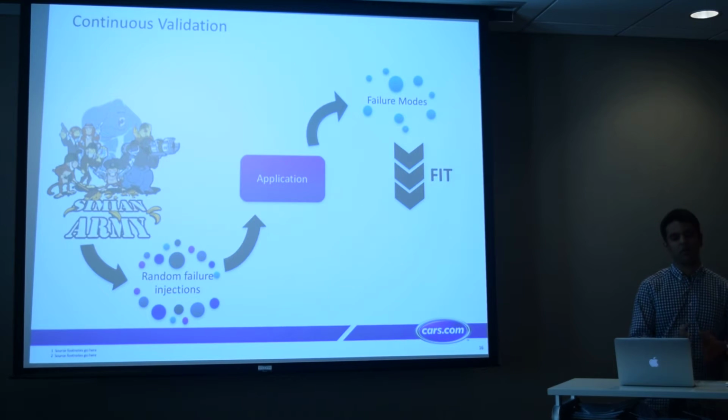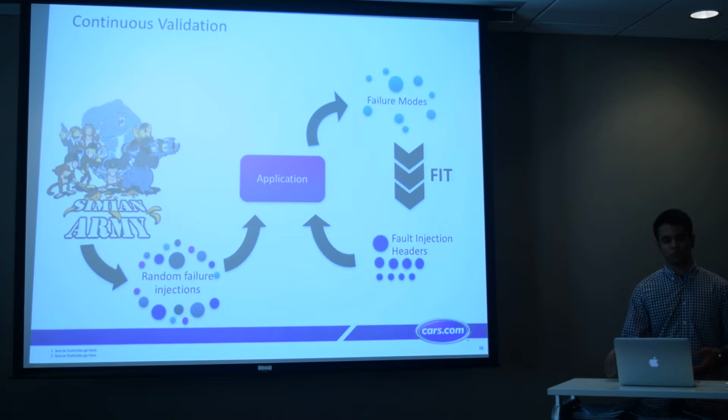in a production environment. And that's great, because you can use that data to build FIT injection headers, and you can have an entire assortment of new tests that you run routinely on your application to figure out how your production environment behaves given these conditions. That way you have a very rudimentary continuous validation strategy where you constantly perturb the system, and if you ever find a modality that just doesn't work, you can add that to your data set of tests.